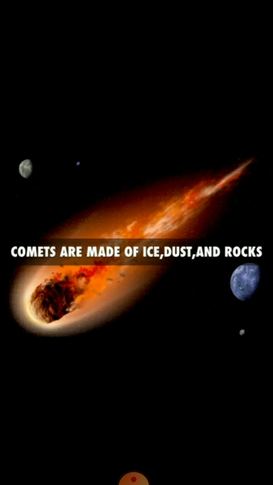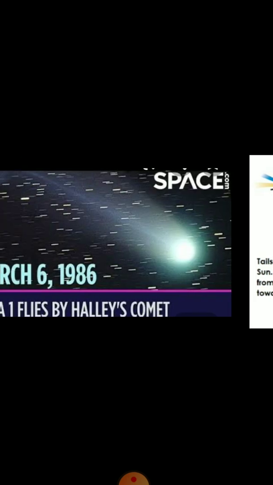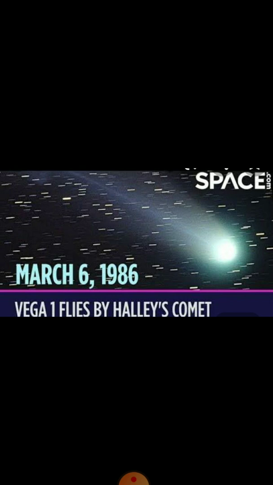Comets are huge lumps of ice and dust following their own orbit around the Sun. When comets come close to the Sun, they begin to glow and develop a long tail. The most famous comet is the Halley's Comet, which appears every 76 years. The Halley's Comet was last seen in 1986. In which year will it be seen again?